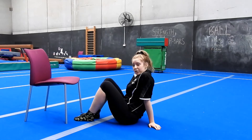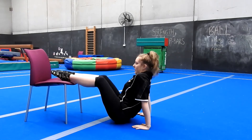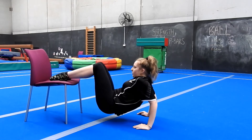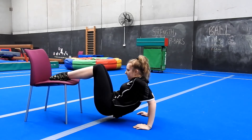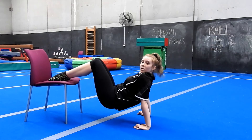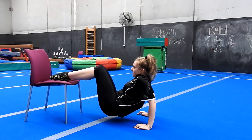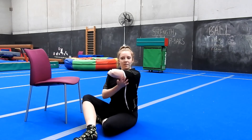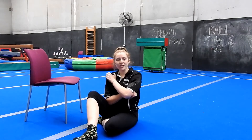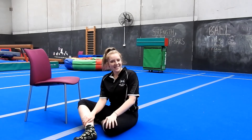Now we're going to do the same thing with feet on the chair. Using your chair, lounge, or box, lift your bottom up and dip down. Do nine reps and then hold. Your backs of your arms should be nice and warm and a bit stronger now. If you're in boy squad, definitely try to do more, especially parkour and higher levels. If you're in rec or just having a go, sticking to ten is probably the best bet.